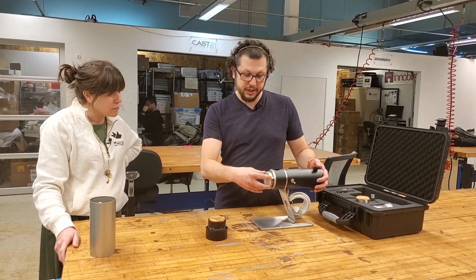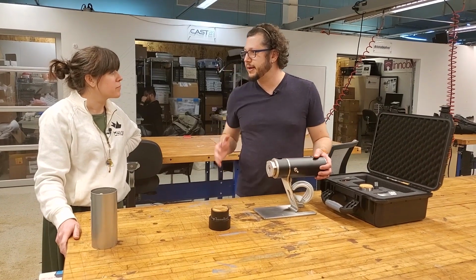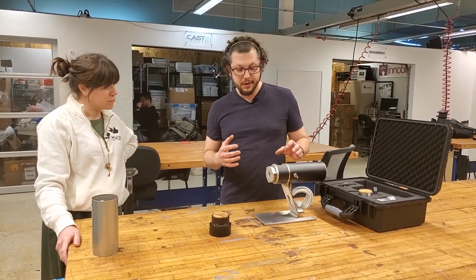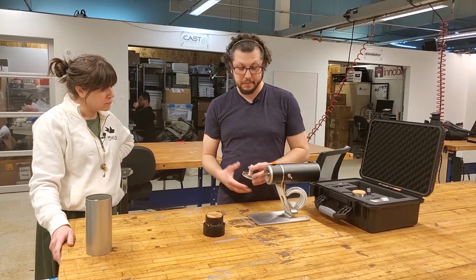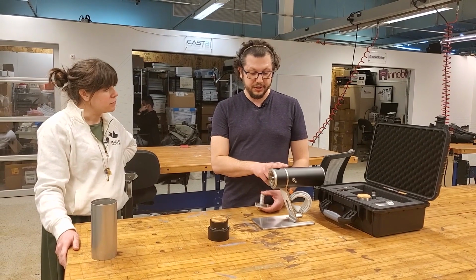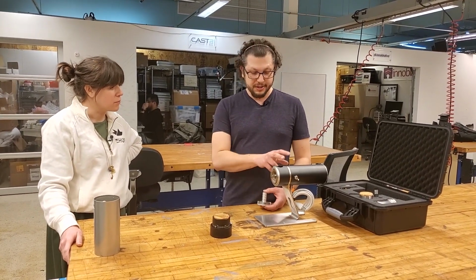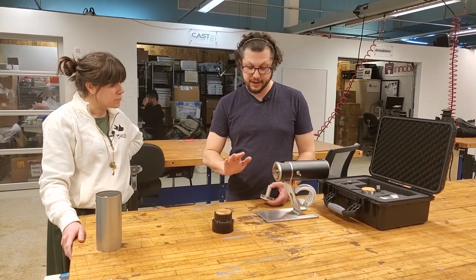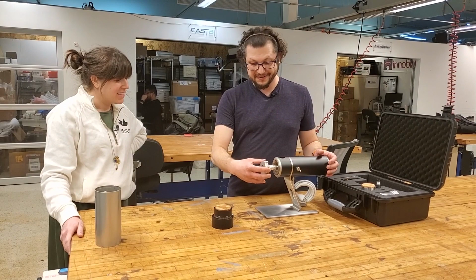So on the Zerno, actually the burrs are aligned within 10 microns, and that's something that is pretty unique to this grinder. We achieved it through both high tolerances and some unique engineering features. So there's actually a double ball bearing system that you wouldn't usually see in a coffee grinder. That's right here, and they're holding this shaft really precisely aligned with everything. Cool. Yeah, there's a lot of cool stuff in it.